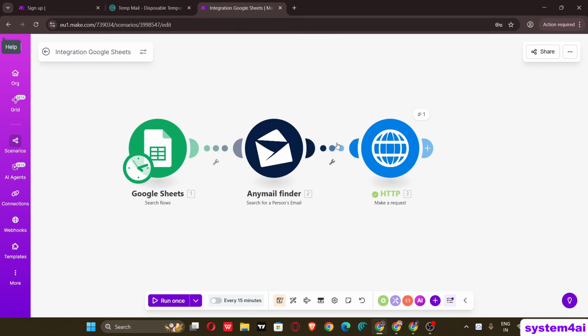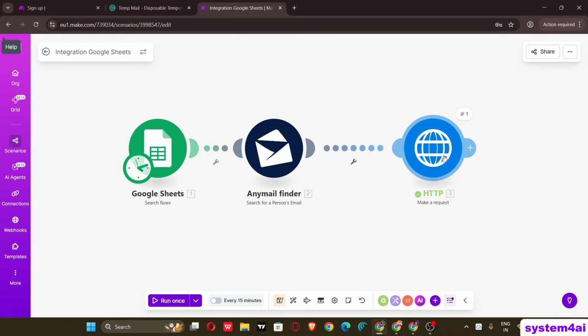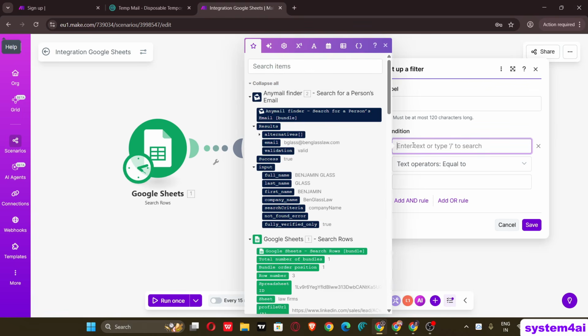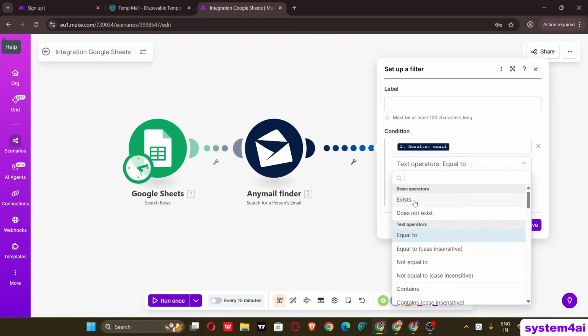And email finder, as I told, does not have 100% success in finding all the emails for all the leads. It only finds on average about 60 to 70% of the leads' emails. So we need to add a filter because we can't allow the emails that are not found, right? So we're gonna set up a filter in between these two nodes. So click this, set up a filter, and for the condition it's gonna be the email, and for the operator it should be exists.